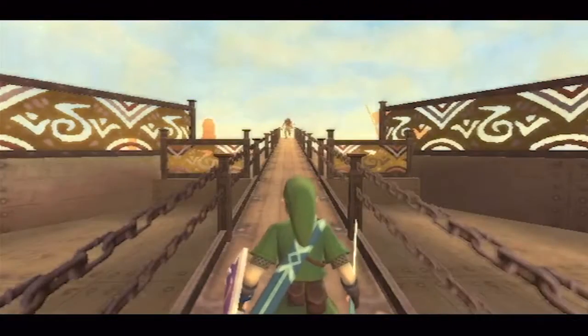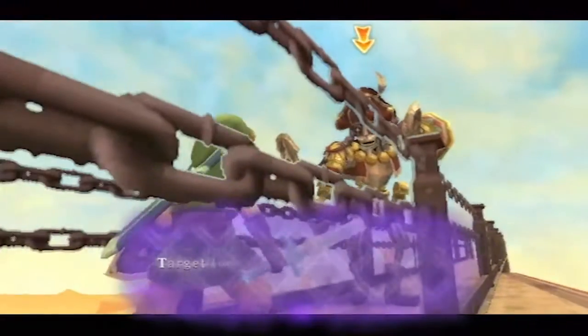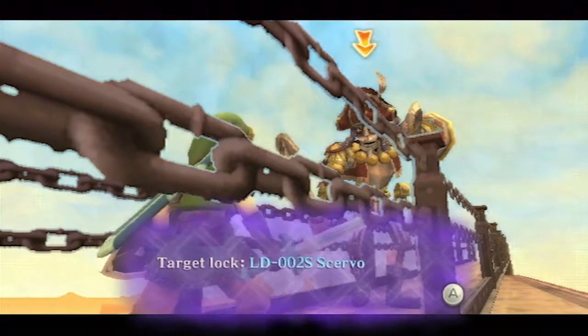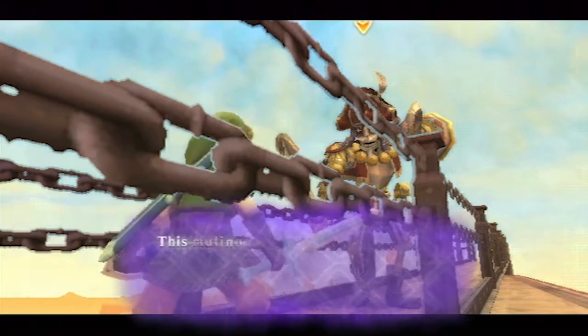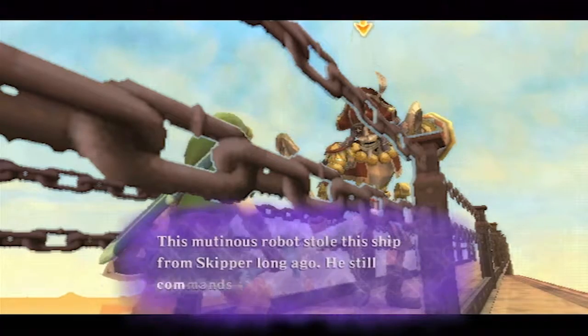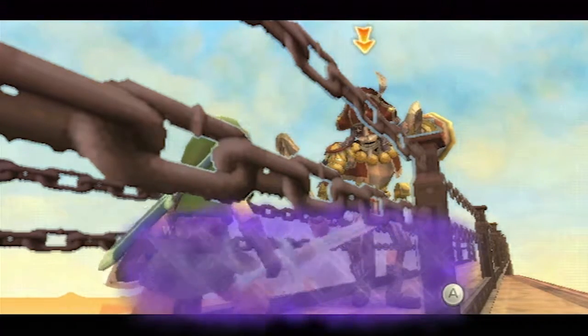And look how badass this robot's design is. This looks so cool. This is the LD-002X Scrivo. Skirbo. Oh yeah, because scurvy. Duh. This mutinous robot stole the ship from Skipper long ago. He still commands it today.